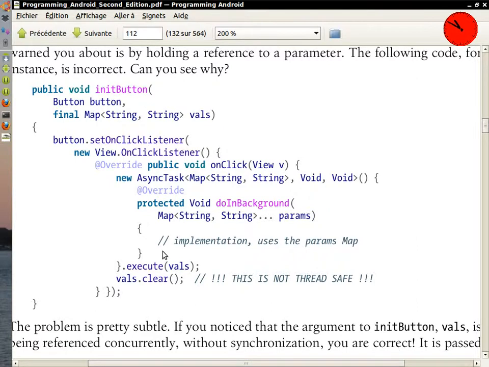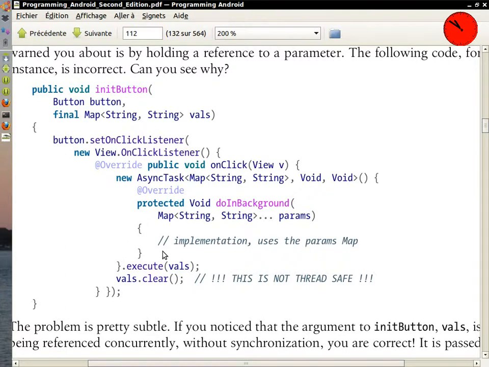Yeah? Are all of the methods of the async task done on the same thread, or is it only doing background? No, they're not done on the same thread. They're done on different threads. The doInBackground is done on its own thread, which is created for you. You don't even have to bother doing it. Whereas the onPostExecute is done in the UI thread, and that is important because on the UI thread you're allowed to modify the user interface components. You're not actually allowed to modify any user interface components in the background thread.